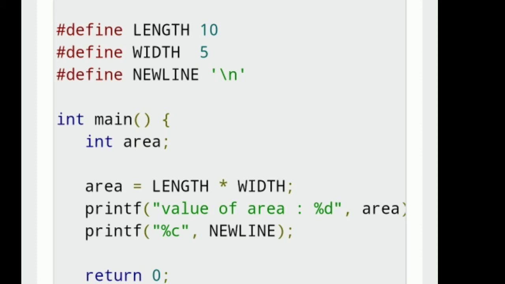The #define preprocessor. Before the program you use this form: #define identifier value. This is the syntax of the preprocessor.